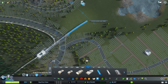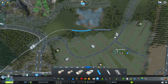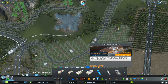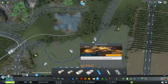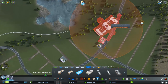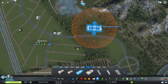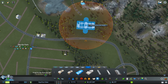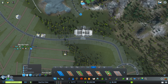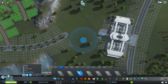And then what we can do is run this. Let's see. If we run this, I'm thinking to get a monorail connection up here, so we sort of come past the river. Should we have a monorail bus hub? Yeah, because then we can have the buses go out to all of our industry section that we're going to have here. Let's have that connect. Yeah, off the side here. That'll be good. And we can connect that road up to it as well, and buses can go up there. Excellent. That works out well.